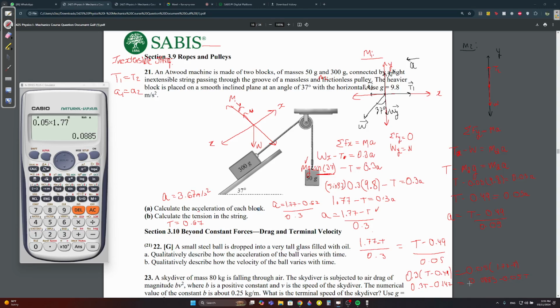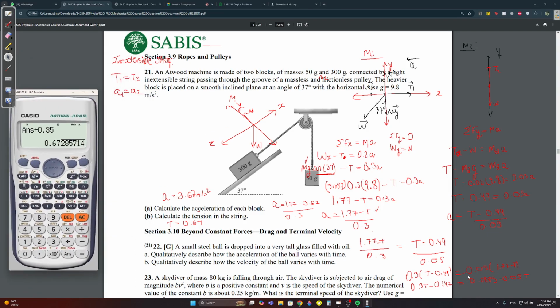And I think everybody knows here how to solve this equation. You take 0.05T to the other side, it becomes 0.3 plus 0.05, so 0.35T, and then you add 0.147 on the other side. So 0.147 plus 0.0885, divided by 0.35, and you get T. Okay, so I think you all know how to solve an equation. It's pretty straightforward. And then you take this value and substitute it into the a.